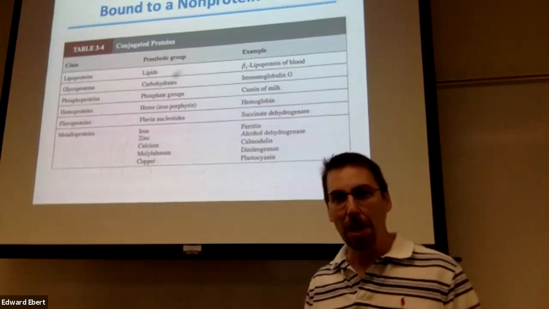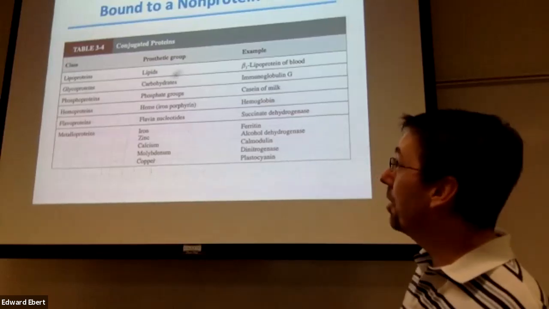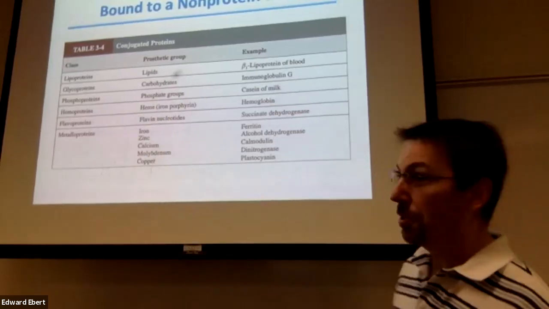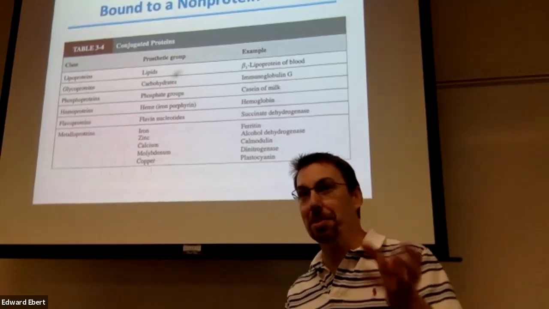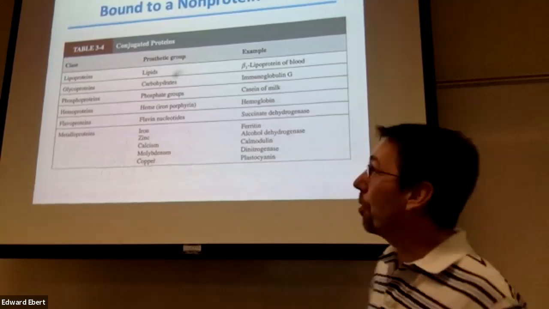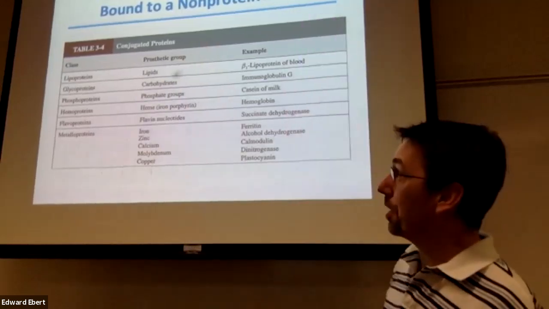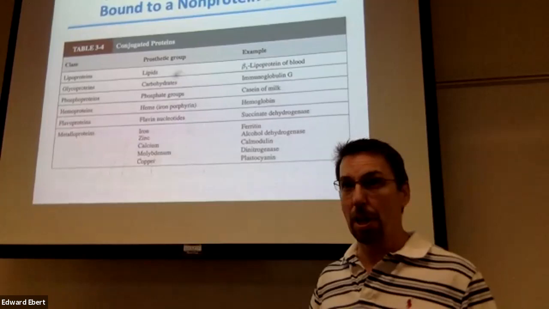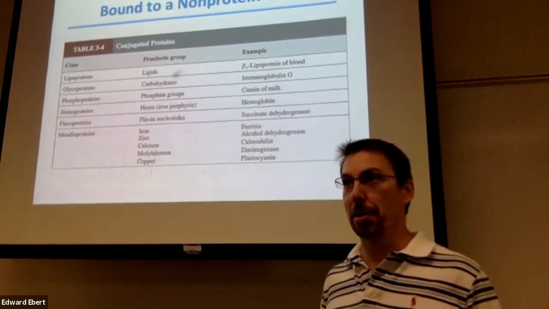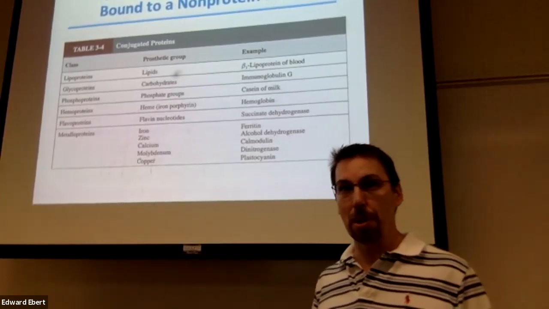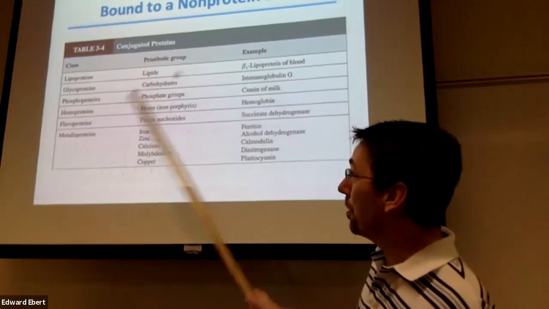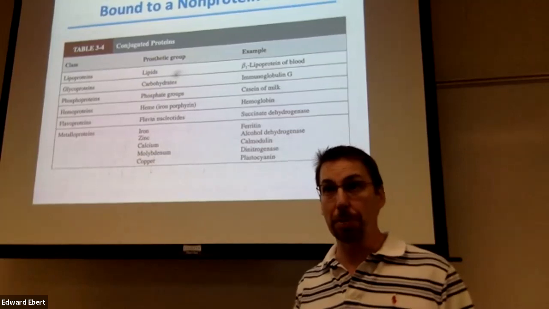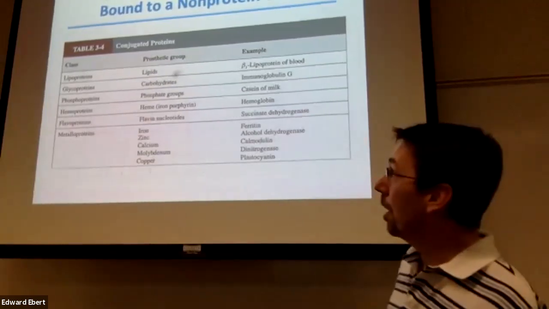All right. Conjugated proteins end up being covalently bound to something that is not a protein. So we can take protein pieces and hook them together, but conjugated proteins are going to have something that's not protein. So we can have our lipoproteins. We'll talk about those in Biochem 2, particularly our cholesterol metabolism. Our lipoproteins play particular roles in transporting lipids and fat and cholesterol.